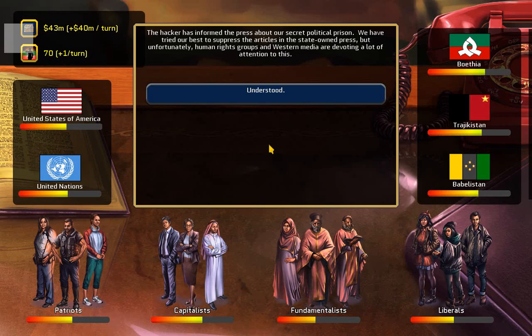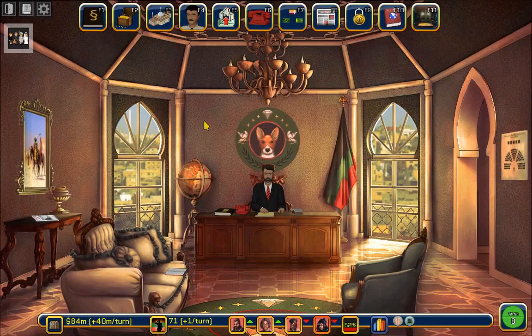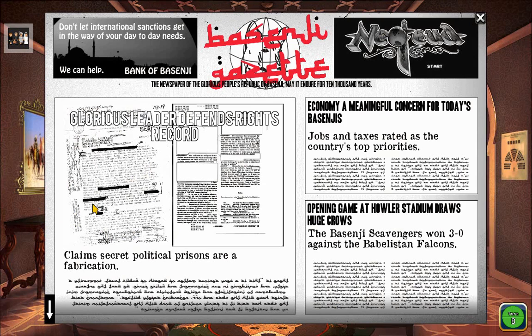We have tried our best to suppress the articles in the state-owned press, but unfortunately human rights groups and Western media are devoting a lot of attention to this. Understood. And that is a huge dive on the United Nations there, as well as putting the liberals into a negative tailspin. However, more people are identifying as capitalists. Glorious leader defends rights records, claims secret political prisons are a fabrication. Sure they are. Sure they are.